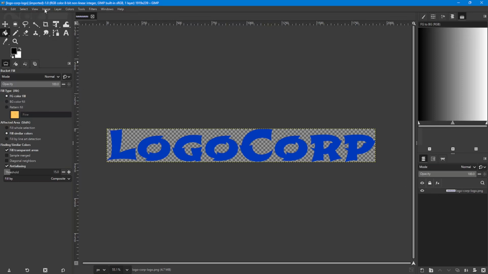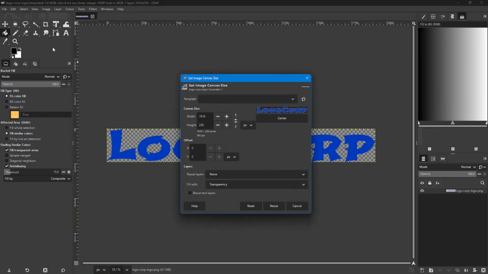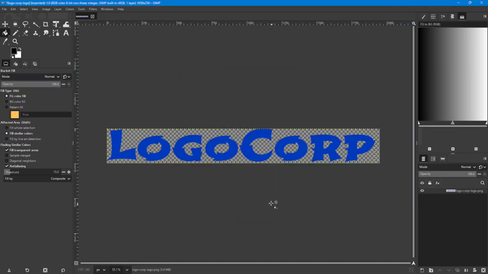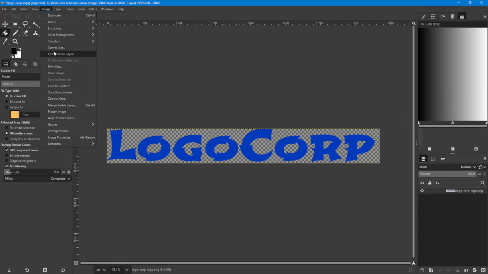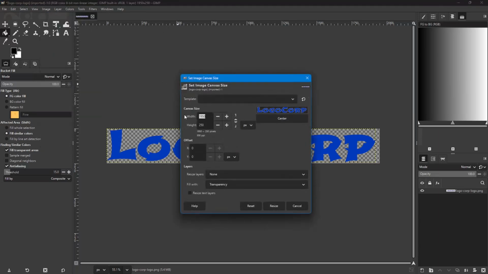And to do that, I'm going to come up here to Image, and I'm going to go to Canvas Size, and then I'm just going to increase the height. I'm just going to round it off to 250, like that, and maybe make this 1950. And now we should have a little bit more of a border, and we do. However, now we don't have our logo in the center, and actually I want that to be a little bigger, so let's go up a little bit more. Let's go to canvas size. Let's make this 2000, and we'll make this 300.